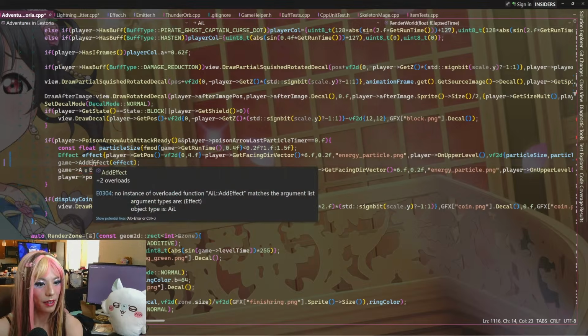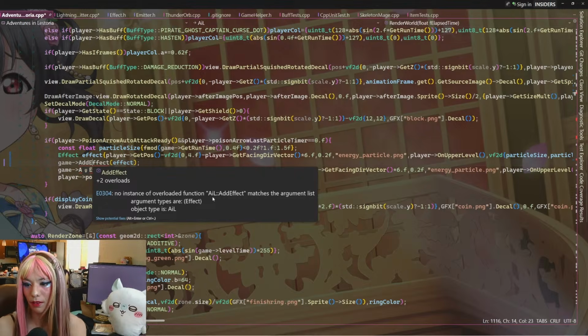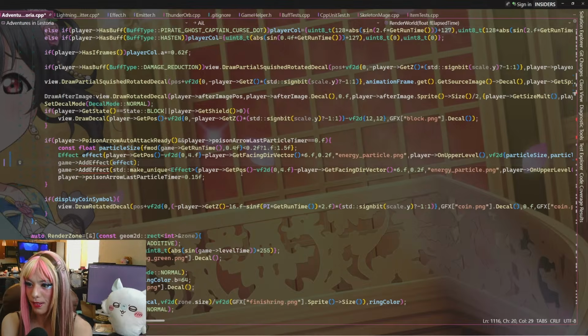And the reason it's not allowed is because... let me see. No instance of overloaded function effect matches the argument list. So argument type is an effect. Essentially, we are passing it in via copy. Now, if we pass it in via a reference, we actually can't, because it's expecting an R value.